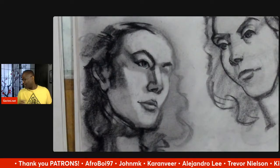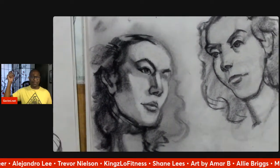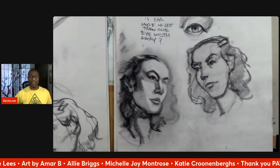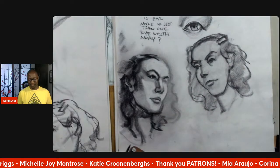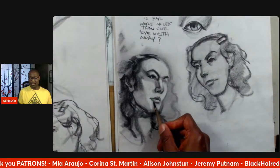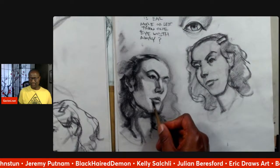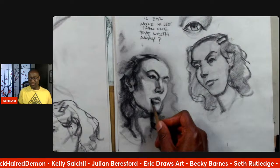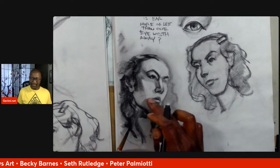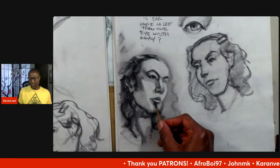All right, there we go. So, not finished, not complete. Didn't finish this side of the face. Lips could probably use a little bit more, like darkening of the upper lip. Probably should be more shadow on the underside of the mouth. With that said, still an improvement.